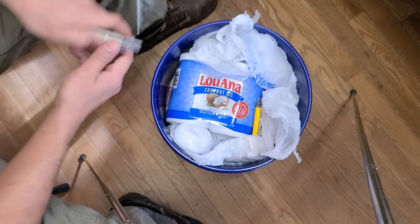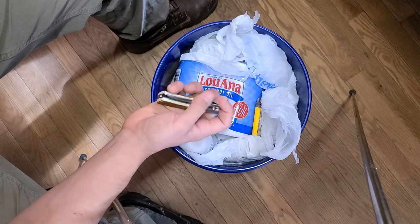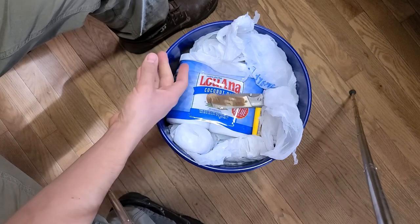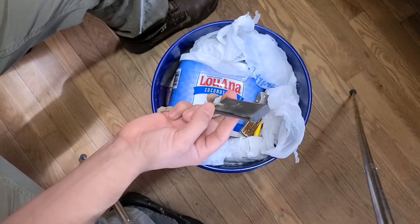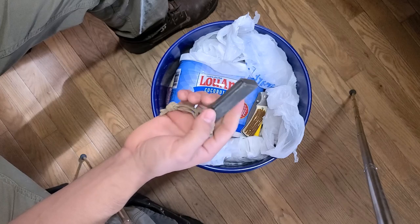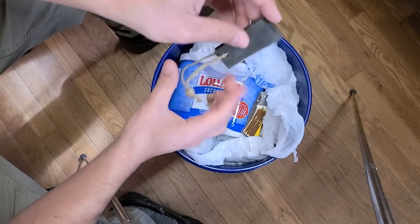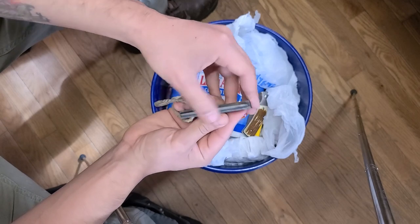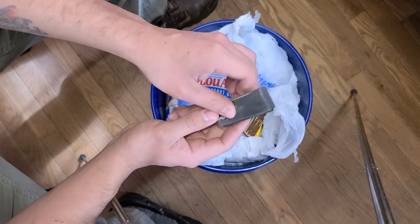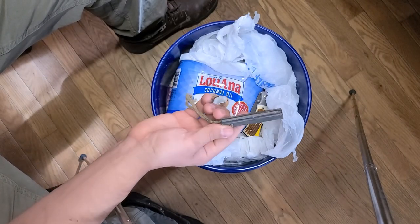The next items are extra credit. This is a five-dollar pocket knife — holds a decent edge, good enough to clean an animal or make a bow drill for fire by friction. Then I got a magnesium fire starter. This can get wet all day, frozen, trampled on, thrown at things, and you're still going to be able to start a fire. There's a ferro rod on top that sparks — you can light a fire with good tinder just from that. Or you can scrape shavings off the magnesium block part for a really hot fire-starting capability. This is about three dollars at Harbor Freight.